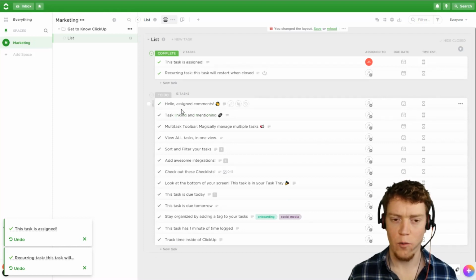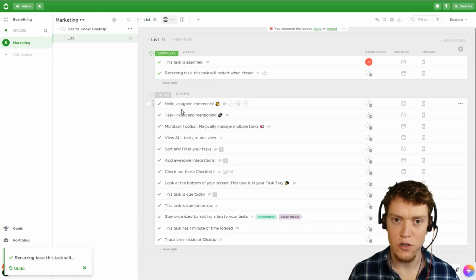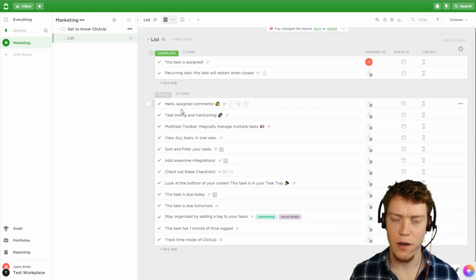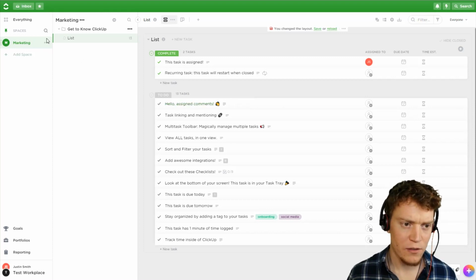However, we might have a workflow. Instead of a task just being immediately done, we might want it to go through perhaps doing, reviewing, and then done. Or if you're doing a content type workflow, you might have in draft and then reviewing and then approval, or idea phases, various phases that the actual tasks go through. So we'll set these up here.